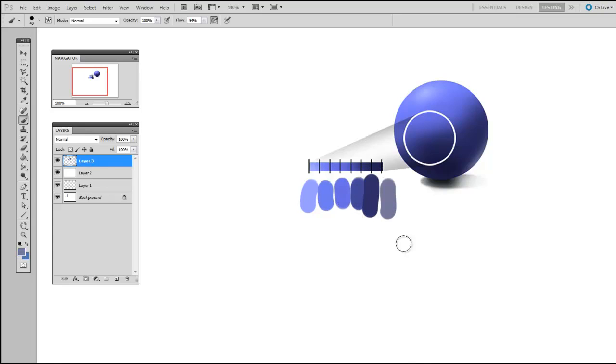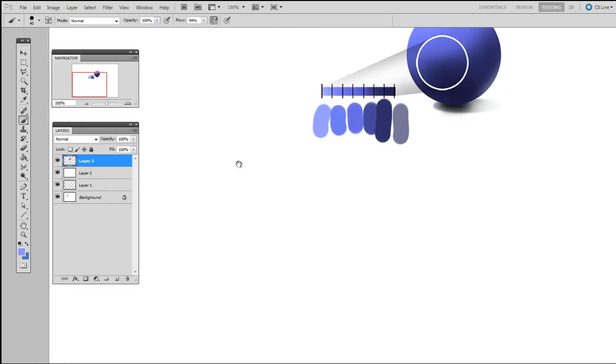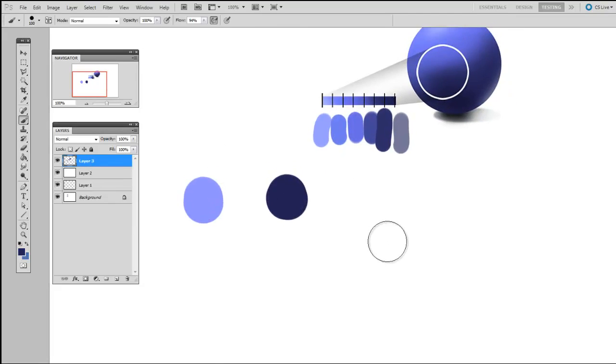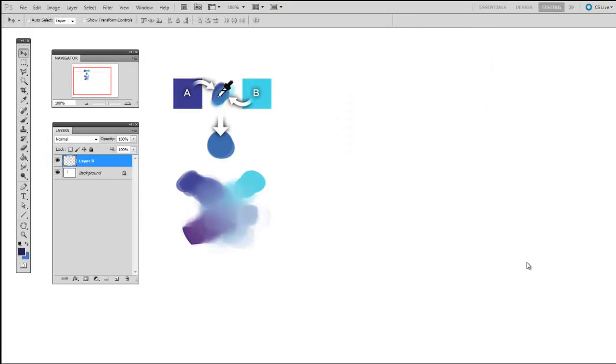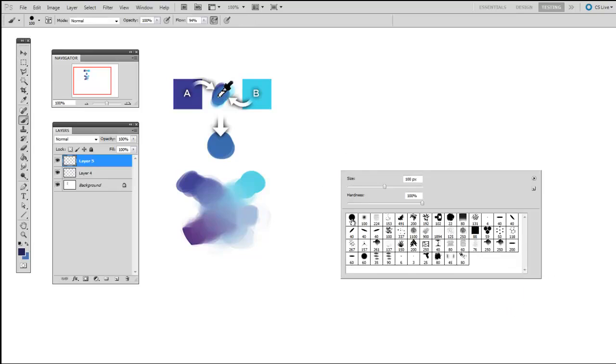So as you're painting, you're going to need to be able to go from one color into a second color and create that transition with the brush tool. And this is a process that's known as on-screen mixing. Now the steps of this process are really very simple. They do, however, take a little while to get used to, and you'll find that it's something you're constantly doing while painting, so it's worth practicing. So the steps go as follows.